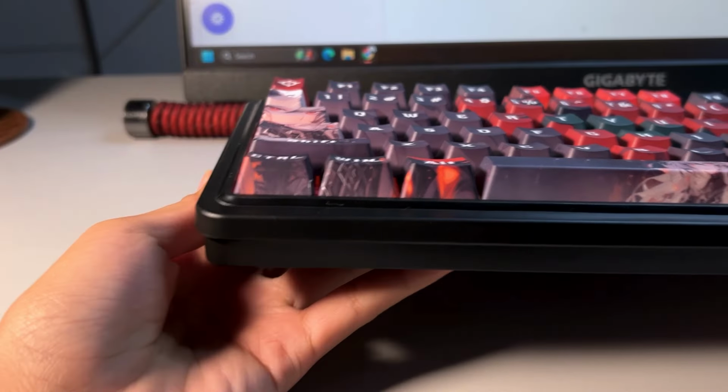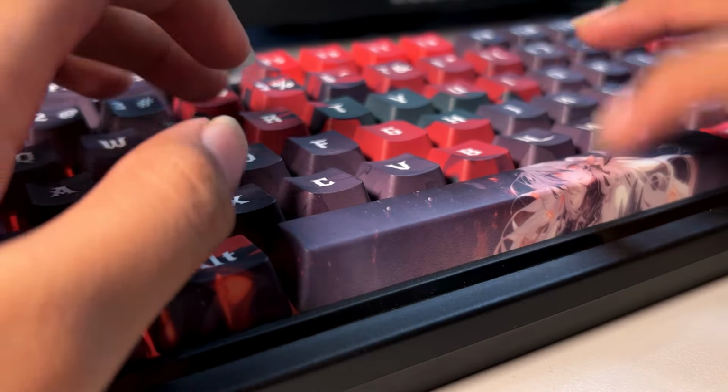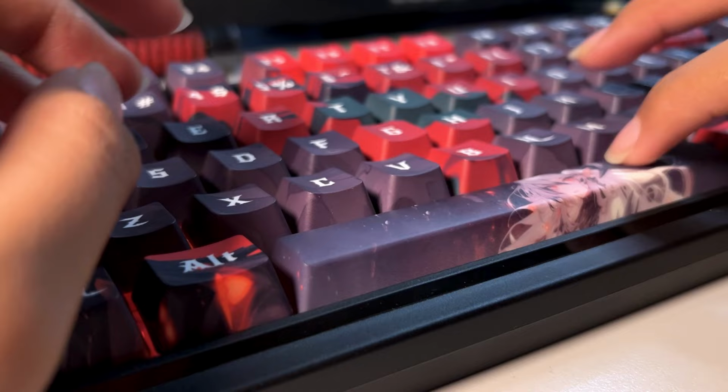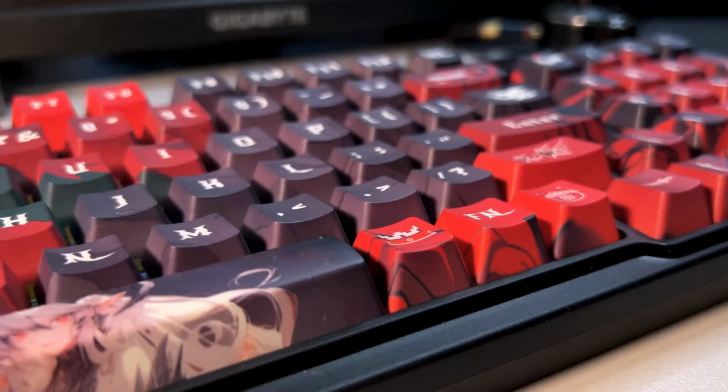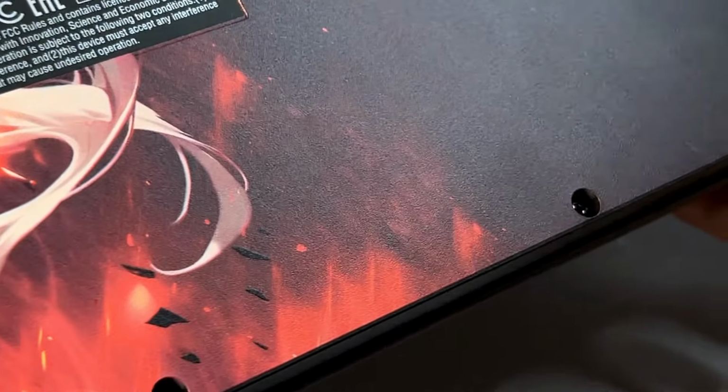At 0.9 kilograms, it's got ample weight to it, plus the bottom does not sound too hollow. You hear some plastic reverb, but to me, it's just fine. I mean, you don't hear it when typing anyways. Modifying this should be easy in case you want to add more dampers. Just remove the screws underneath and you should be good to go.